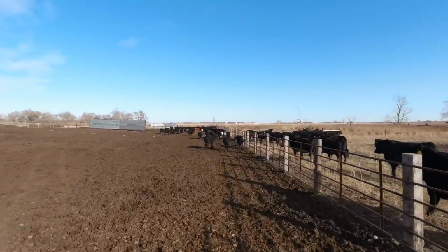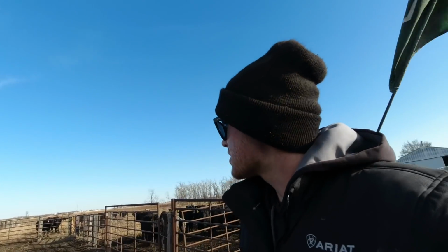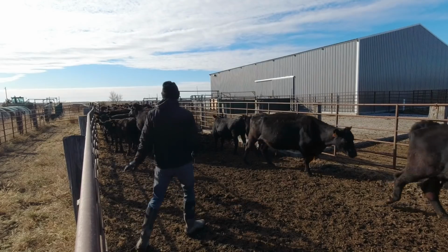These calves have been weaned for a few days. They're going out in that north feedlot here, and the ones that we're going to be weaning today are going to stay up by the barn. Cows are going to go with my heifers out in that bean field. They're probably going to go out to stocks here in a couple days, right? About 4 days they'll quit balling, and then we can do what we want. 4 days they'll be out in the stocks.